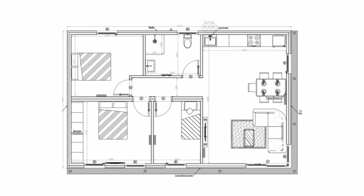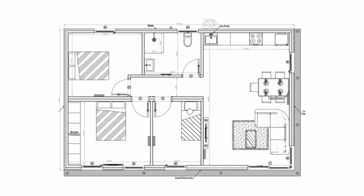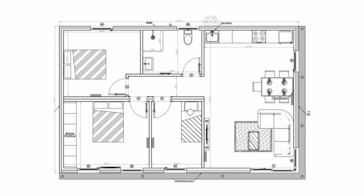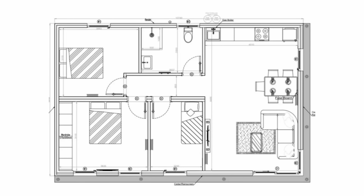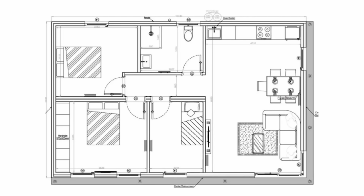The way this plan is set up, they've got the living room kitchen at the front end of the home with windows out of both sides. And yes, they could be moved to take advantage of certain views. At the other end of the home, they've got the hall with 2 bedrooms on the left, a bedroom at the end of the hall, and the bathroom on the right. The description says easily capable of providing a home for the whole family. And depending on the size of the family, that appears to be true.